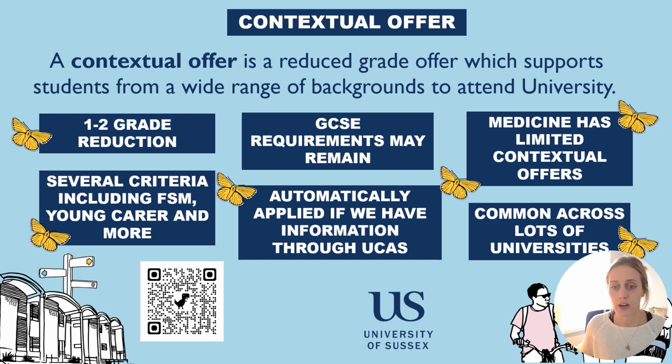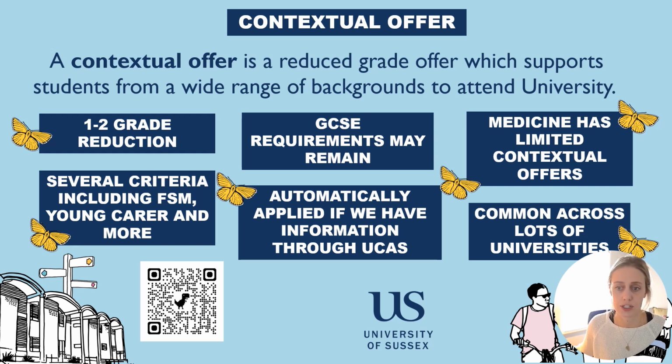So as I mentioned earlier, all of our students on Sussex Inspires will be eligible for a contextual offer, although other students who are applying to Sussex and meet certain criteria will also be eligible for a contextual offer. So this is essentially a reduced offer. So for example, if you're applying to a course with ABB, you would be able to access our contextual offer, which would be BCC. However, it's worth noting that all the GCSE requirements remain the same.